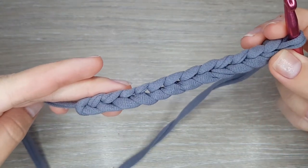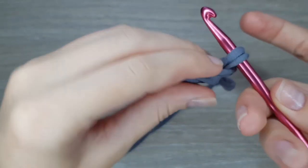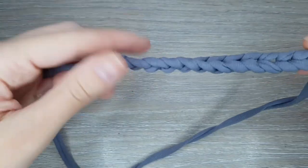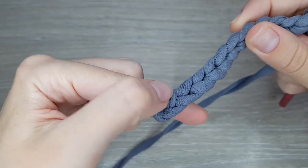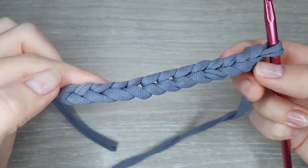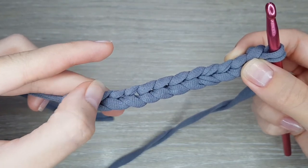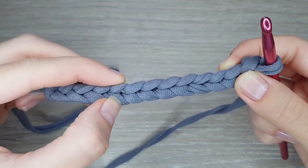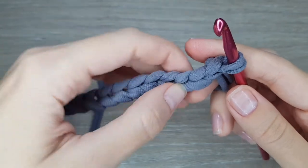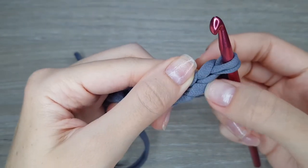Let's check if we've made everything right, if we really have 12 stitches. So this loop that we have on our hook, we never count. It's not the first or the last stitch. It's just a loop, we don't count it. So we start to count from the first stitch that we've made. It was this one. So let's check, and you can check your chain too. 1, 2, 3, 4, 5, 6, 7, 8, 9, 10, 11, 12. So this is the 12th stitch.